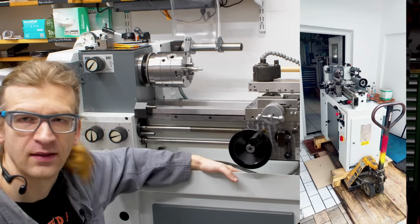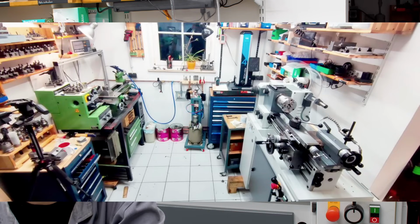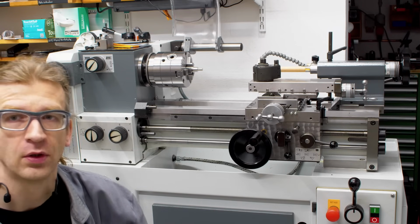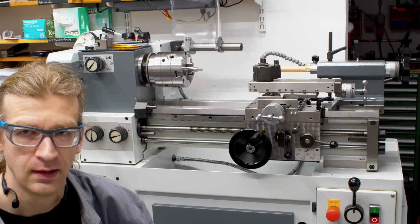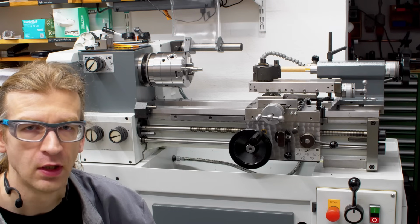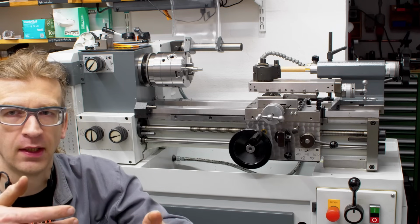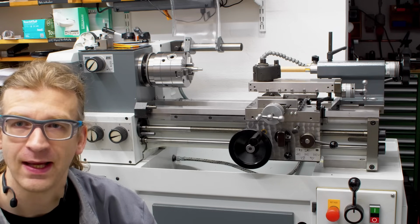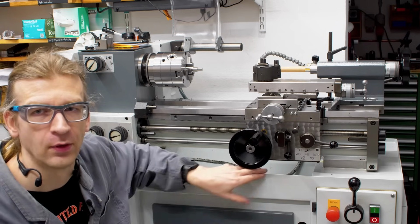So currently it's not in its final place because over there the Emco is still where it is, because that's the machine with a DRO currently. This machine doesn't have a DRO yet. I decided to put the DRO on myself because Arnold offers both Heidenhain or K&C. I wanted to go for Icron, which I already have on the Deckel milling machine, so I can swap either linear scales or readouts if something goes bad. So it's nice to have two similar systems, so I'm able to swap around.